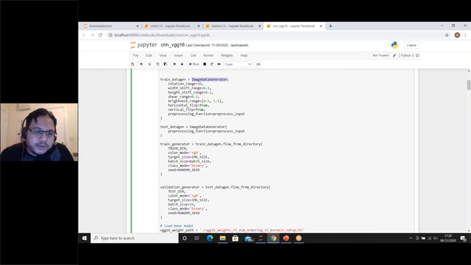Shear range, I'm not sure what this is. It's another transformation. Brightness range, we change the brightness, the color, between 0.5 and 1.5, a little bit. And also we flip the image horizontally and vertically, like that and like that. So we do a lot of transformations, and these generally don't modify the content. If someone has got COVID and you rotate the image a little bit, he still has COVID.